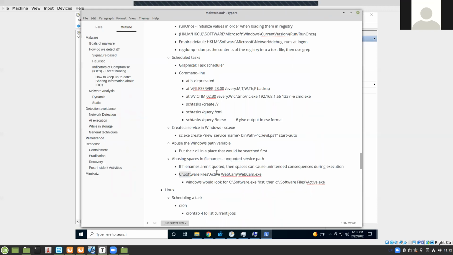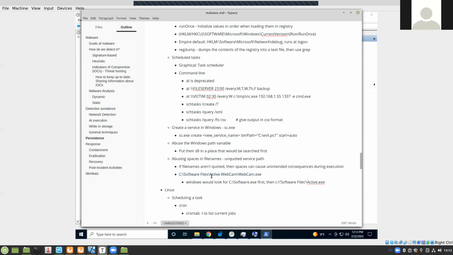If this program was told to execute, Windows would first look in this location. If this is an unquoted file name, it'll see the space and say, oh, okay, possibly that's the end of that command. And so it'll look for C:\software.exe first. Then it'll look for C:\software files\active.exe. And then it'll look for the full path.